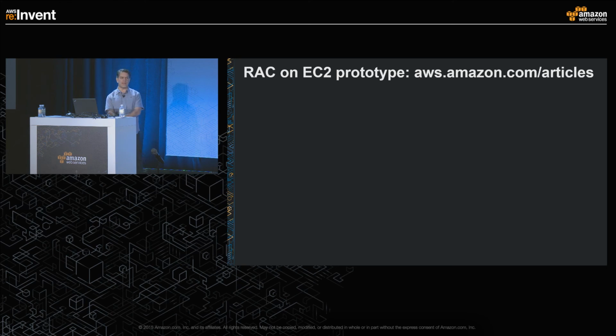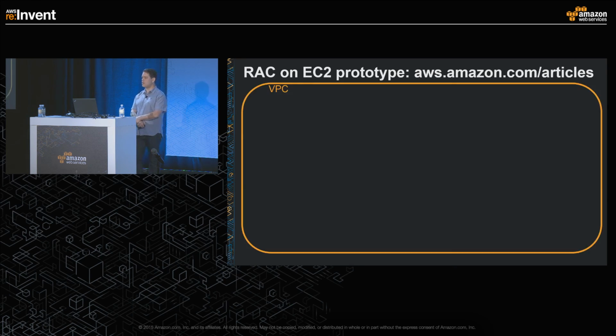And you can use this to create as large of a RAC cluster as you like. And this design, by the way, that I'm about to show you is meant to provide you with a toehold. It's not meant to be your ultimate design. It's meant to show you that you can create what ultimately is a scalable production class architecture for RAC on EC2. And from this point, we expect you to also innovate, right? Innovate for your own workloads, innovate for your own architectures, designs, and requirements. So this shouldn't be your endpoint. This should be your toehold to getting going with RAC successfully on EC2.